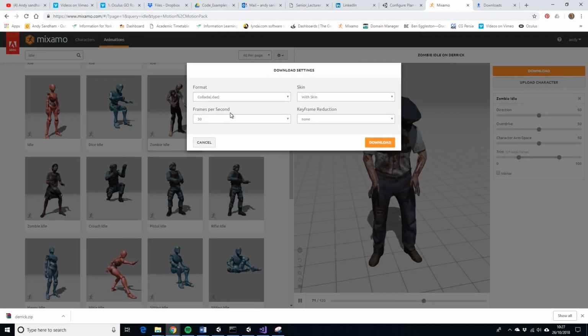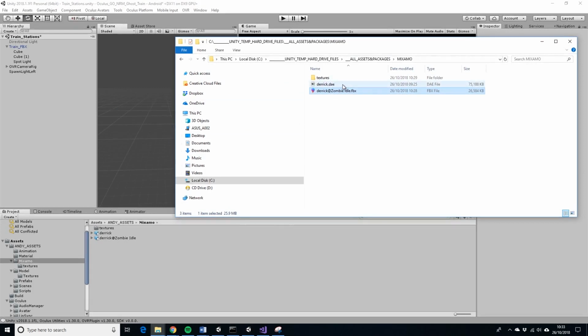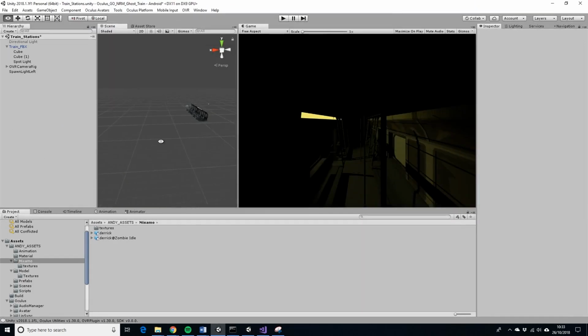So let's download that with skin. We don't need the skin. Well, do you know what? Just to make sure it works, let's just do that. Okay, so I'll download that. I've just dragged my files in as per with assets in Unity.